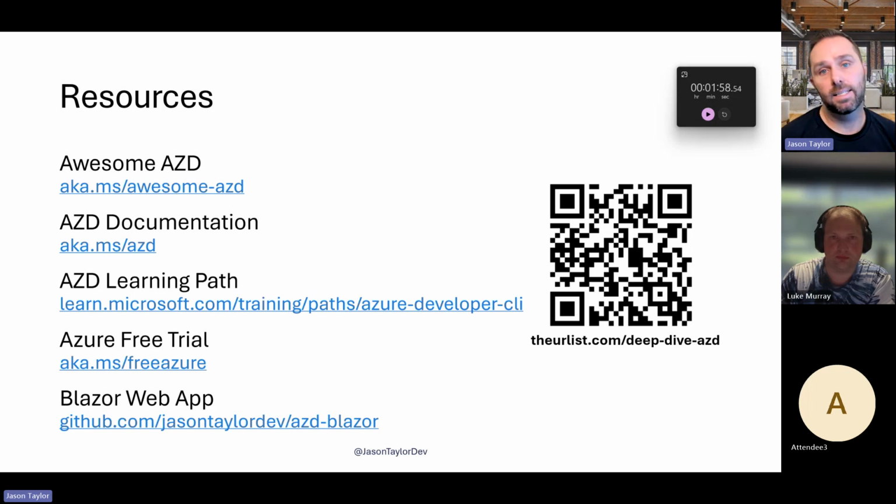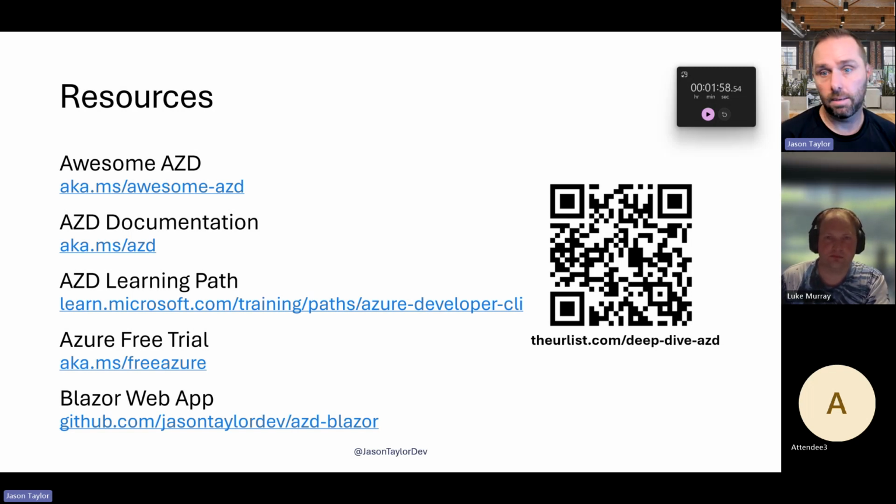So then there's a link to the AZD documentation. Really, Awesome AZD has that link. There's the AZD learning path. So if you wanted to spend a little bit more time creating your own template, this learning path will take you through a number of different modules in order to do that, to build your template from scratch. Then, of course, you can choose Azure DevOps if that suits you better, or Terraform if that suits you. If you're new to Azure, definitely check out the Azure free trial. You get some free credits, which will help you get up and running and start playing with these things.